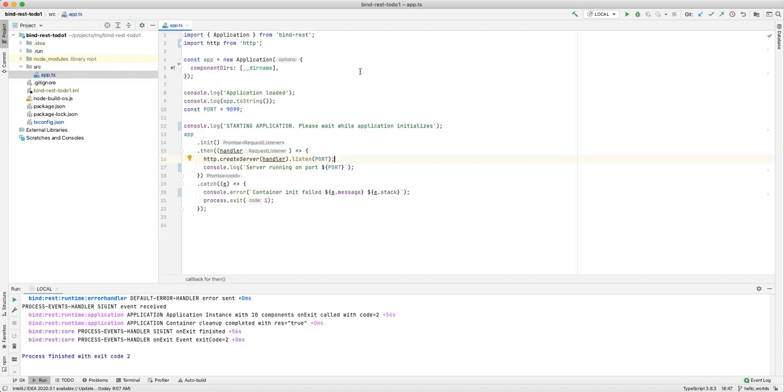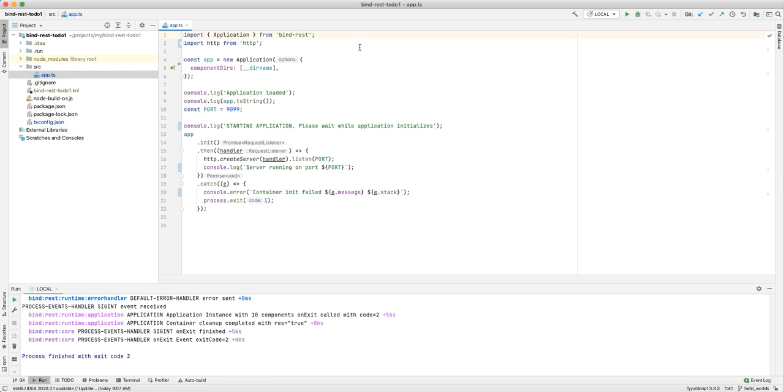This is the app.ts. This is the only file that we will be using to create our application. It's a standard file, which means that usually we'll just copy and paste it to create every application created with BindRest.